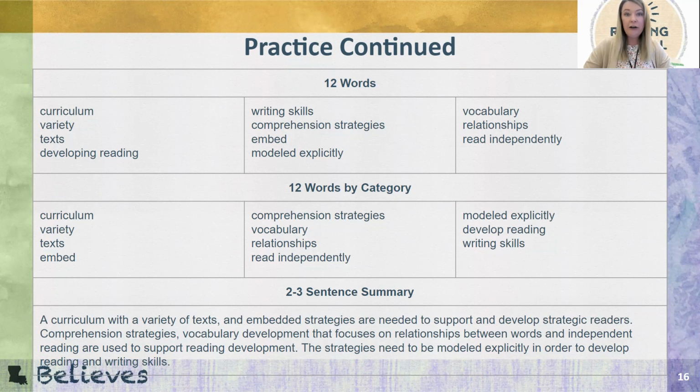If you notice that you're not offering a ton of feedback and they're kind of flowing through it, they might be ready to move to independent practice after that. If you're noticing that you're redirecting a whole lot and they're so lost, pull them back, model another paragraph again, then move to the whole group. If they just need a little bit more clarification, like I said, then just do another whole group "we do."